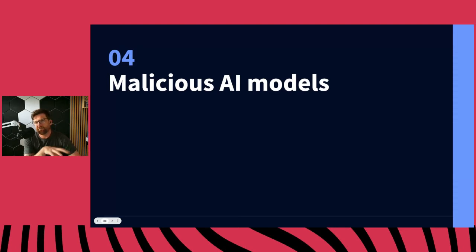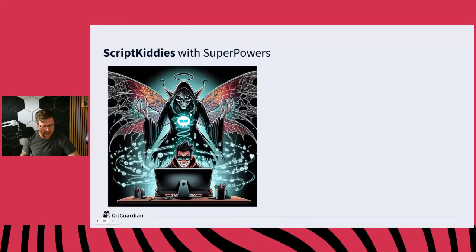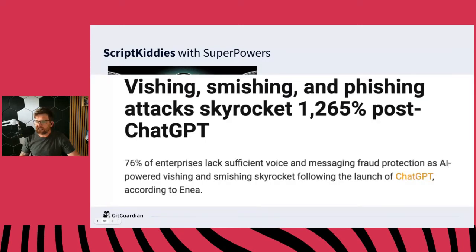There's a whole area of prompt injection that is trying to get an AI model to do malicious things. The reason why this exists is that AI models can give what we will generally call script kiddies, which are hackers that don't have a whole lot of talent or understanding, but are just after malicious things. So they use malicious scripts, right? But with AI, we can give them superpowers. And we've seen here that phishing and vishing, voice phishing, have skyrocketed since the release of ChatGPT. Basically, this is because it's given everyone a whole new audience to be able to do this too.